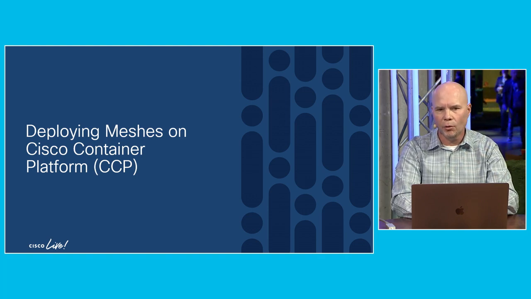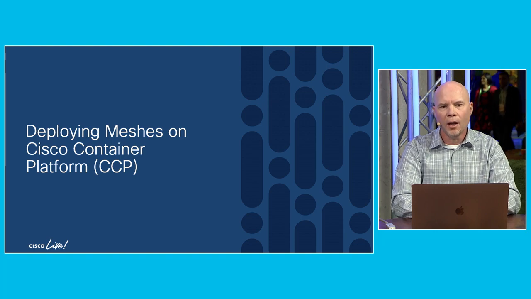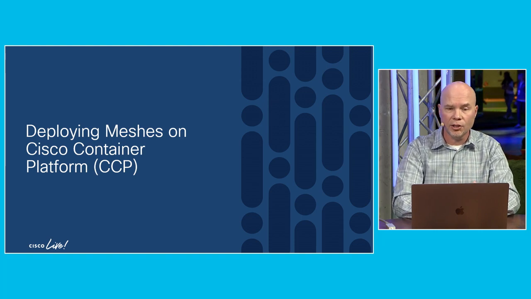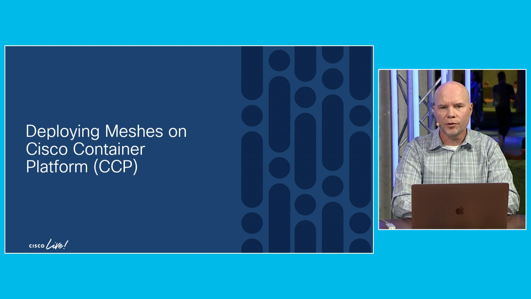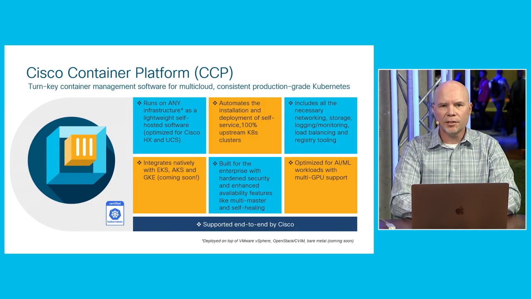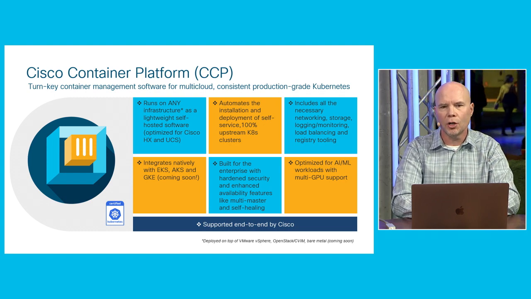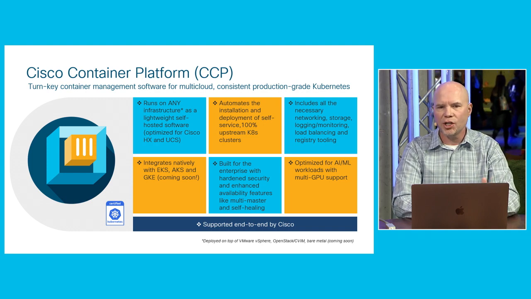If you want to begin running your own Kubernetes clusters on maybe the public cloud, that's great as well. If you want to take a look at a Cisco product that actually deals with deployment of Kubernetes in a managed way, then we'll spend a moment talking about CCP, or the Cisco Container Platform. The Cisco Container Platform is a turnkey container management solution, and its goal is to allow you to run Kubernetes on pretty much any infrastructure.